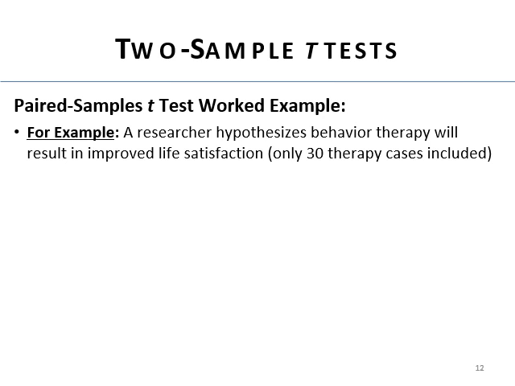Let's do a paired samples t-test now. So again, this is like the same thing. You've got two groups and an interval or ratio DV, but you've got a design that is within groups. So same people or twins or matched people, that sort of thing. So let's say a researcher hypothesizes that behavioral therapy will result in improved life satisfaction. So we're just looking at the 30 people who got it now, but we're going to look at them before and after they got their behavioral therapy.